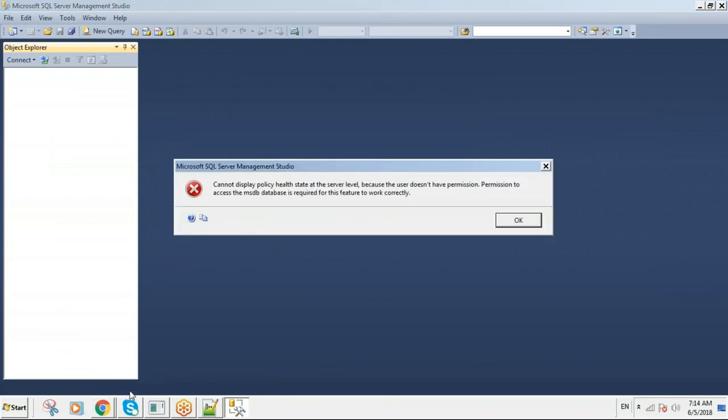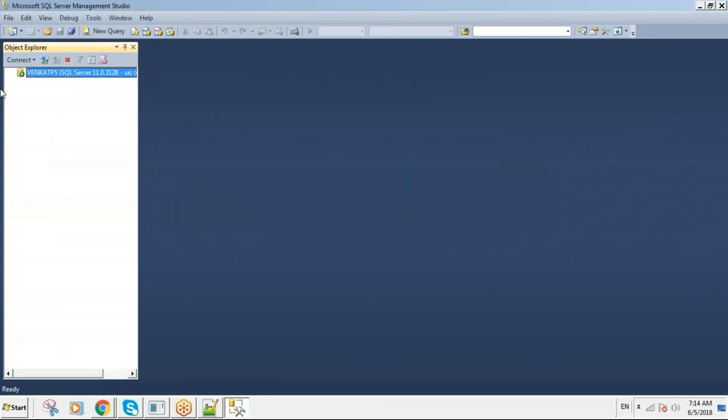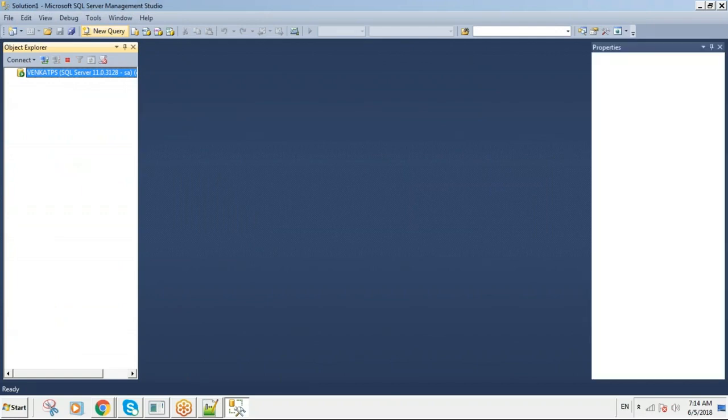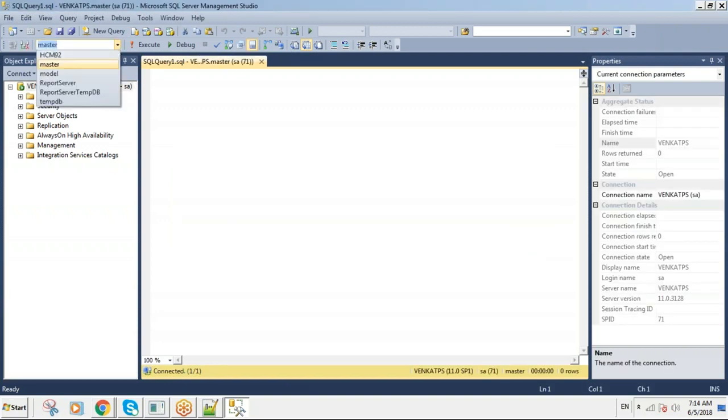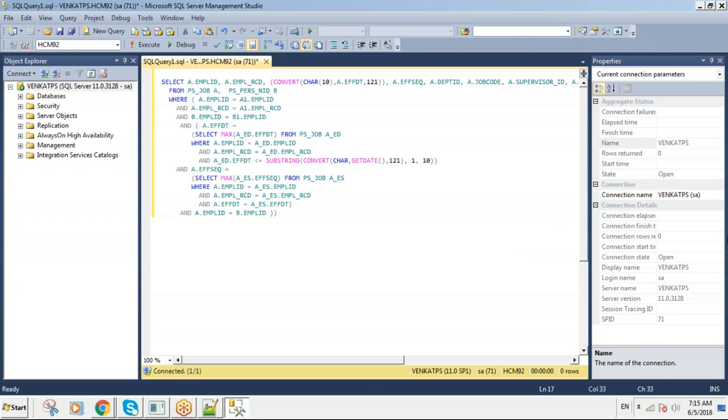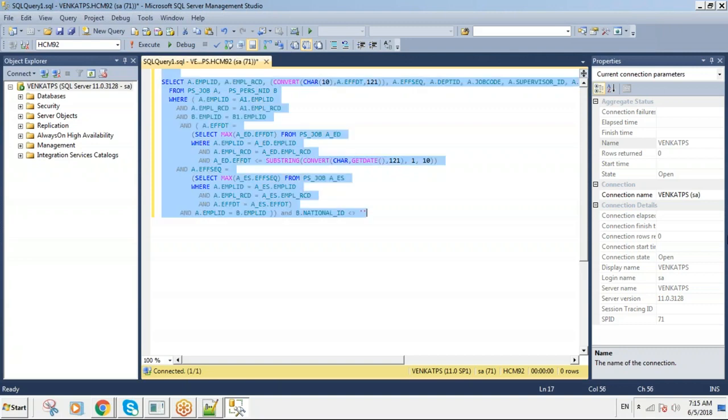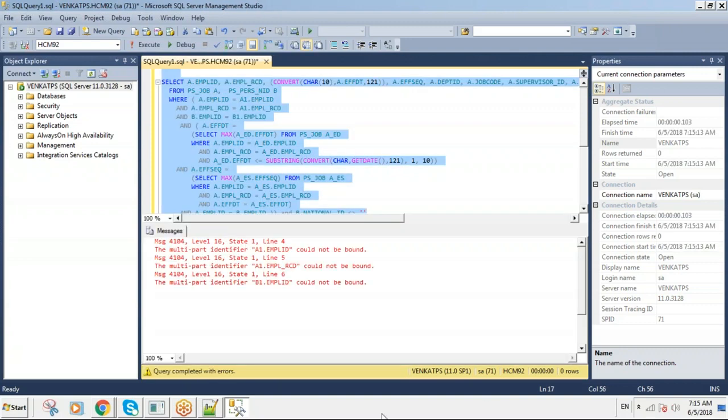Generally in the database, we will write some queries, like we will add some conditions like AND B.NATIONAL_ID not equal to null. Okay, one second.